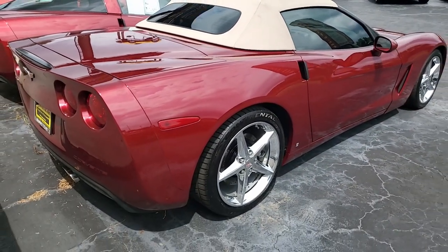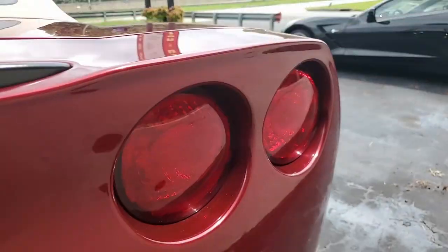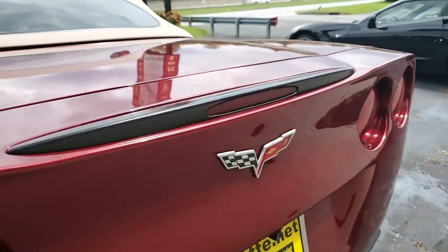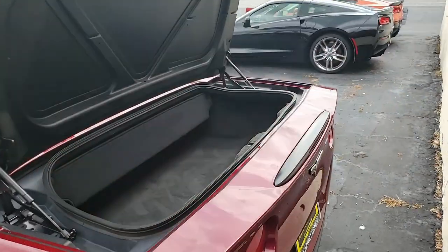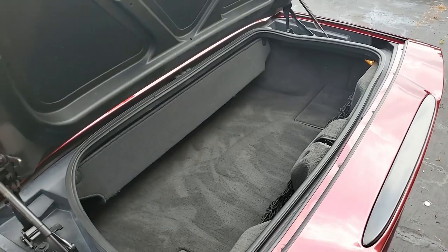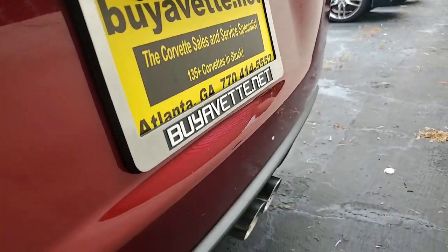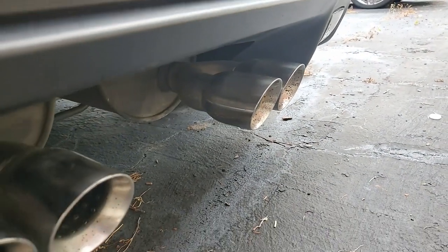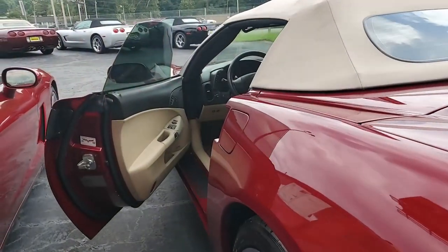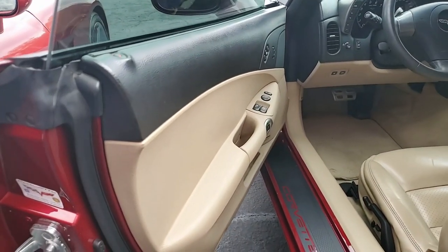This car comes with a clean Carfax. All of our Corvettes here at buyavet.net are hand-picked, and as mentioned, the car is loaded with options and shows just 46,042 miles. The car is in really good condition — the paint looks great with a great shine, the convertible top is in very good condition, and it has a set of chrome GM 2011–2013 wheels that have been added.